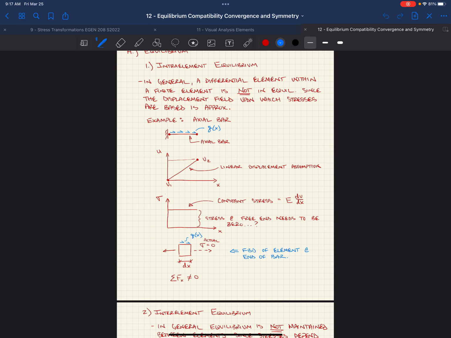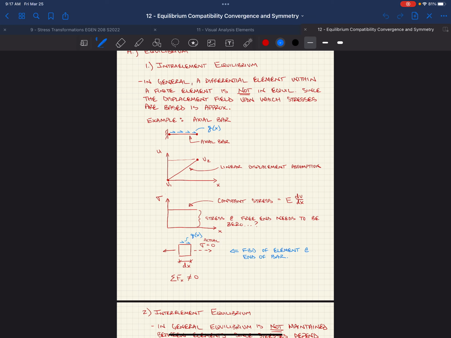And when we make those guesses, we know that we're making concessions about that, right? We're not going to be exact. We're not going to be matching what the real world's going to be, let alone our mathematical model, okay? And so what ends up when we do that, if we look at an axial bar with a uniform axial load, we had a linear displacement assumption. Well, that linear displacement assumption resulted in this constant strain and constant stress.